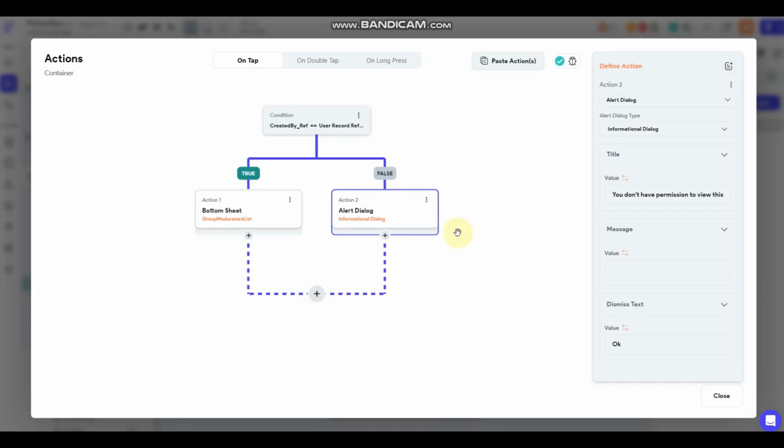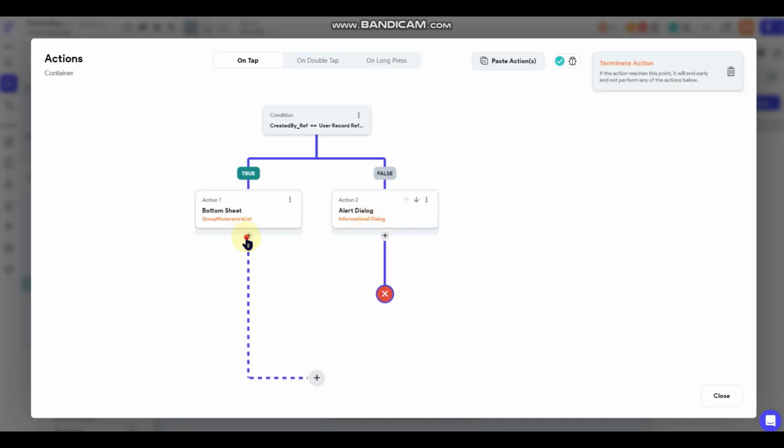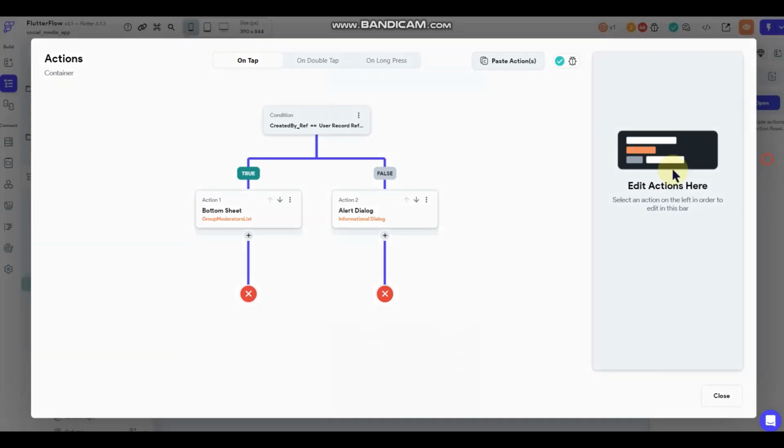So that's a very simple way of restricting who can access the moderator list. You could do it that way if you wanted to. I'm just going to leave it like that.